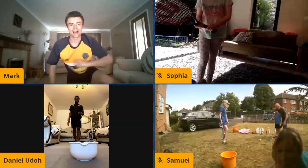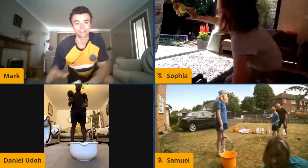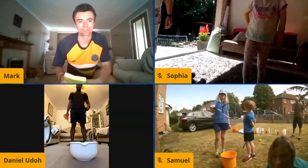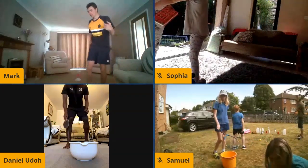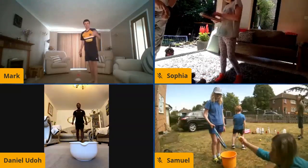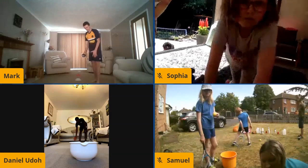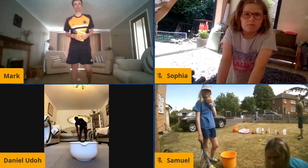So then, last activity was our striking activity before we progress on into our zone ball game and being able to strike at the target. So we're going to place the ball on the floor to begin with. So you're placing the ball on the floor as shown in the video. Then you're looking at the target so you know where you want to hit it. Then looking at the ball, and then you're striking through towards your target. So that is the first little progression that we're going to.